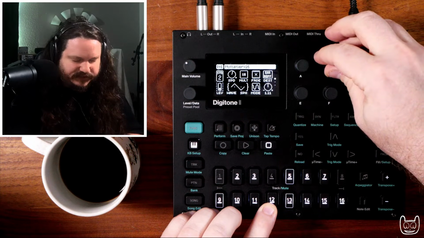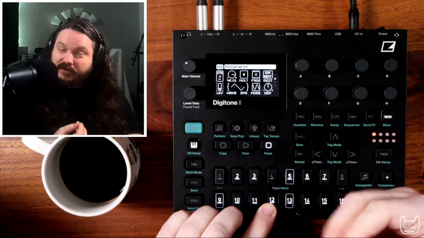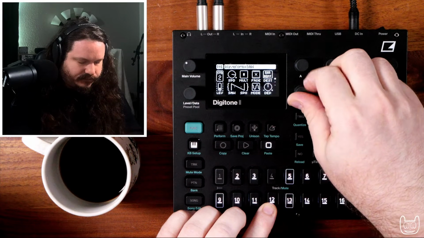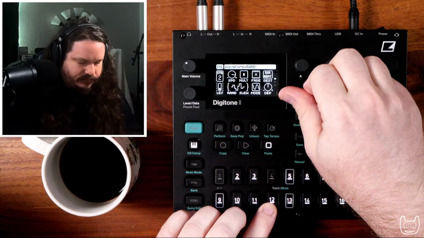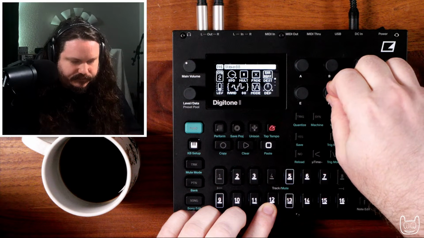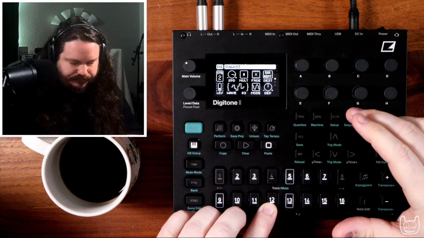Let's see what that does for us. Let's try some different shapes. Let's try random with some slew on it. Okay, that's interesting.